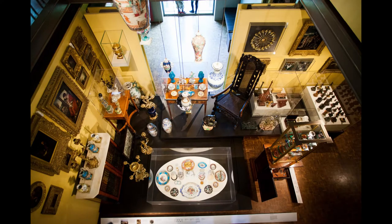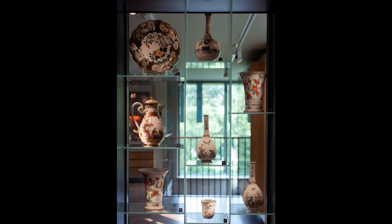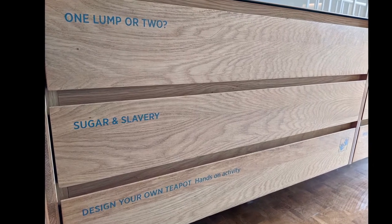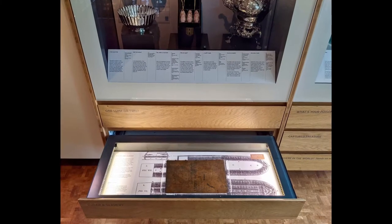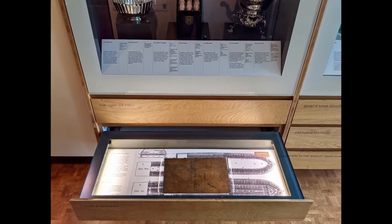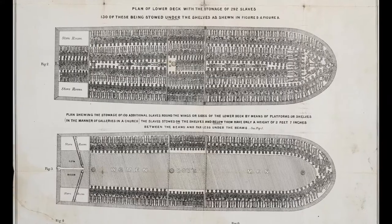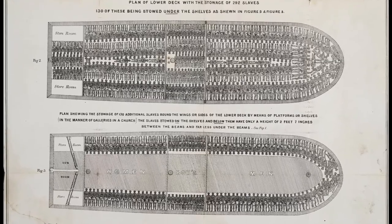On an initial walk around the museum, I went into the Fletcher Gallery, which looks at taste and elegance in Georgian Bath. I noticed this drawer and on it said 'sugar and slavery.' I opened the drawer and I see this book — the Plantation Day Book from Barbados, 1722 — just squashed into an acrylic case, laid flat on top of the Brooks image of slaves squashed into a ship.